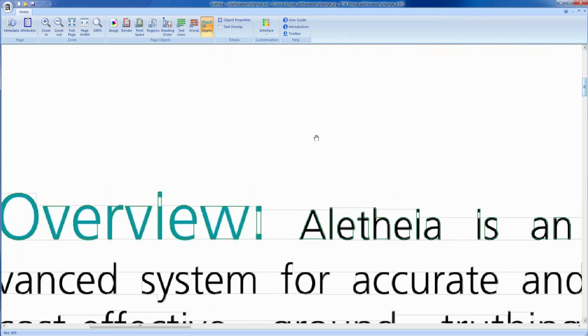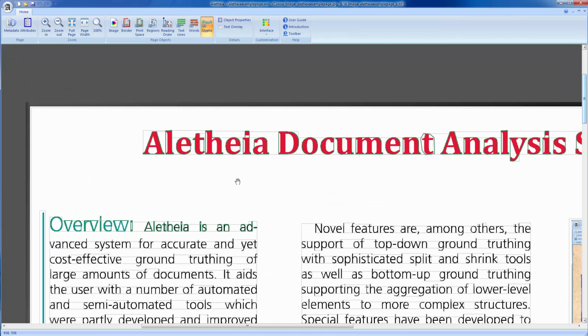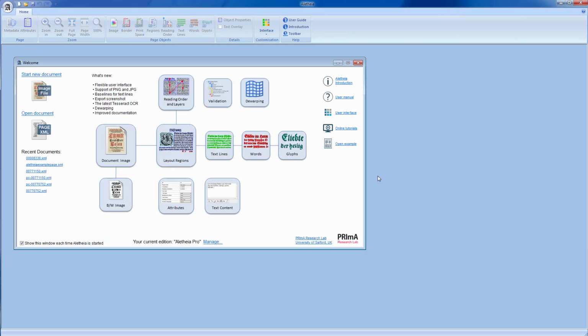Now I would like to open another document. This example here is what we call ground truth. It represents the page exactly as it is. It is created manually by a human. Typically, ground truth is used in performance analysis to measure OCR accuracy and other metrics. You could say it's the perfect page layout, annotation and text transcription, at least as perfect as the human who created it.